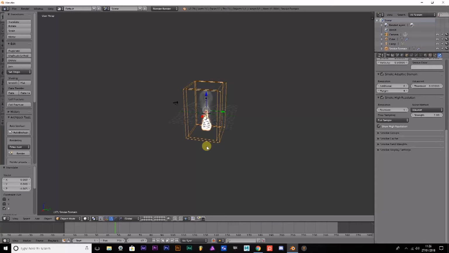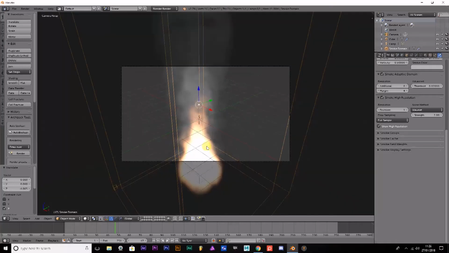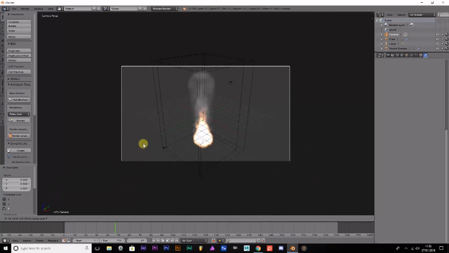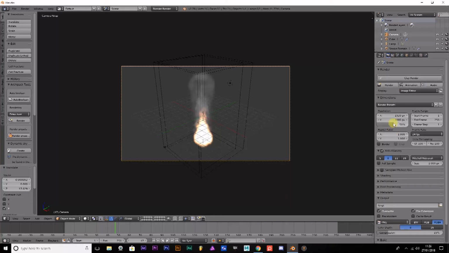If you're happy with your results, I'm going to do a quick render for you. So I'm going to press the 0 key on my numpad. I'm going to grab my camera quickly and just press the G key and the middle mouse button to drag that out, like so. And whilst I'm rendering this little shot, I'll do a quick render.